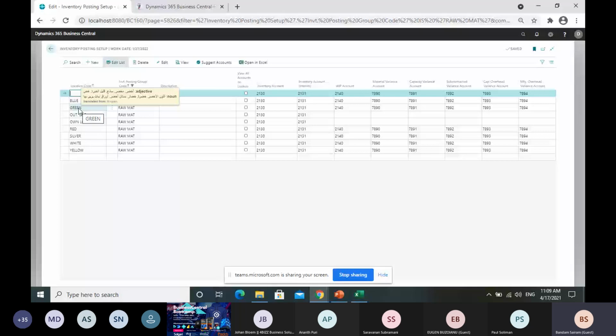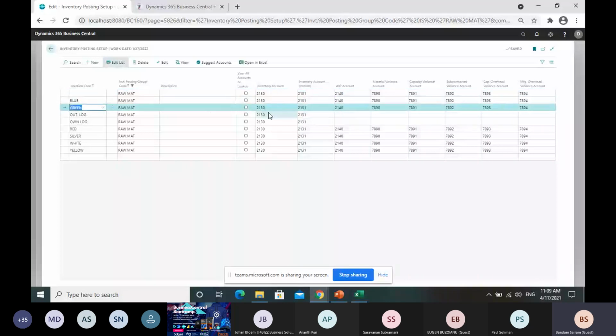So your inventory product will be transferred into the 2131 account. Once this particular product is received into the inventory of green location, 213130 will be impacted. So these can be visualized and showcased in the last part of this particular session. I will go through this particular session and I will complete this.